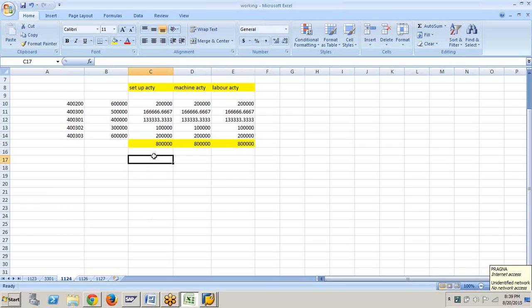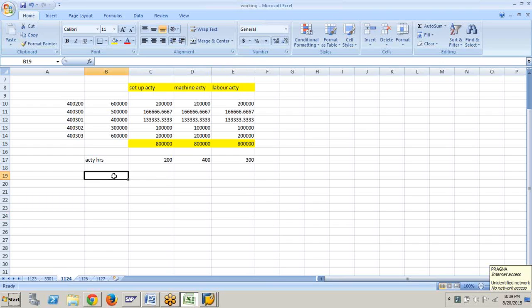Assume in this cost center we are doing activity hours also. Assume here 200 hours, 400 hours, then 300 hours. Assume in this particular cost center, we have planned the activity hours like this.